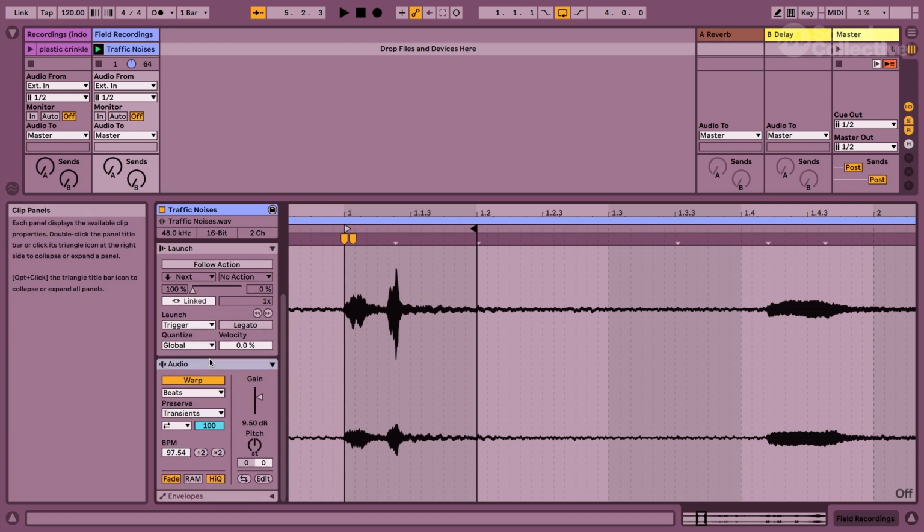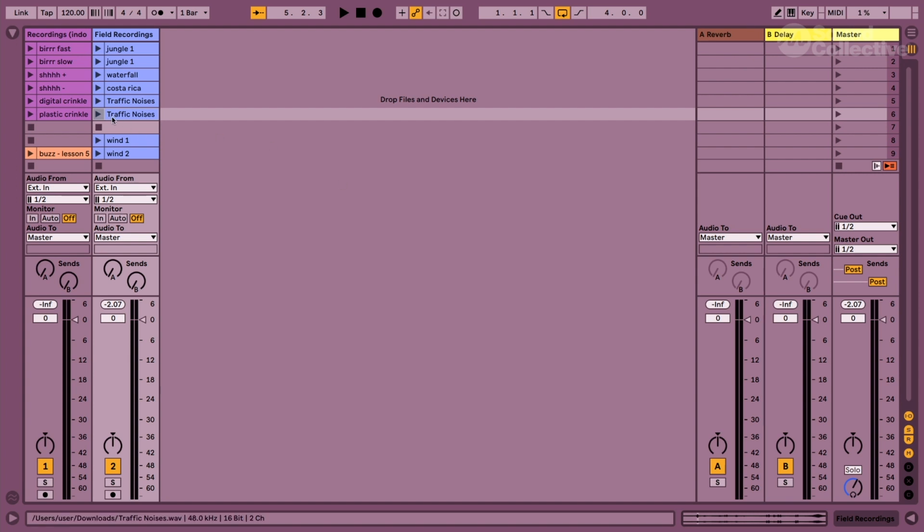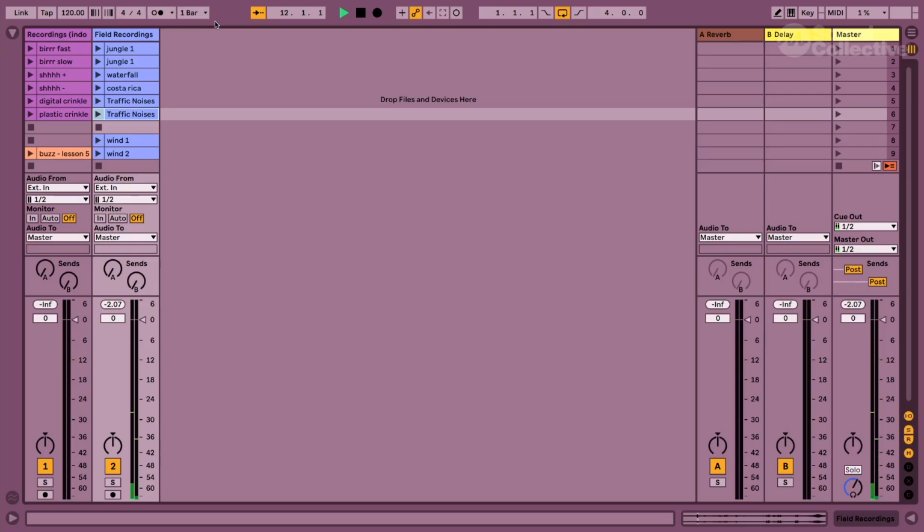And then I don't have to loop it, so I can take off the loop, which means that when I click it, it's just going to play and stop. Basically, what's happening when I click play, it might take a minute to start, and that's because I have the start time set to 1 bar. I can take that off, click none, and it's going to start exactly when I click it.